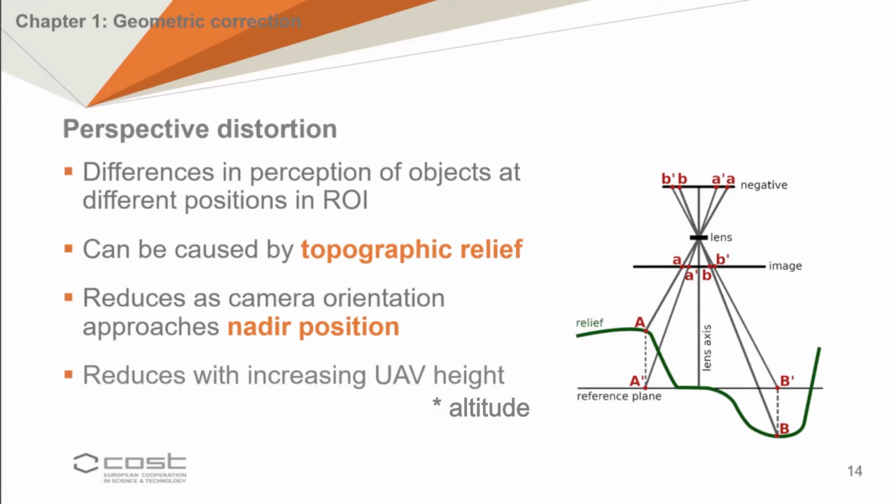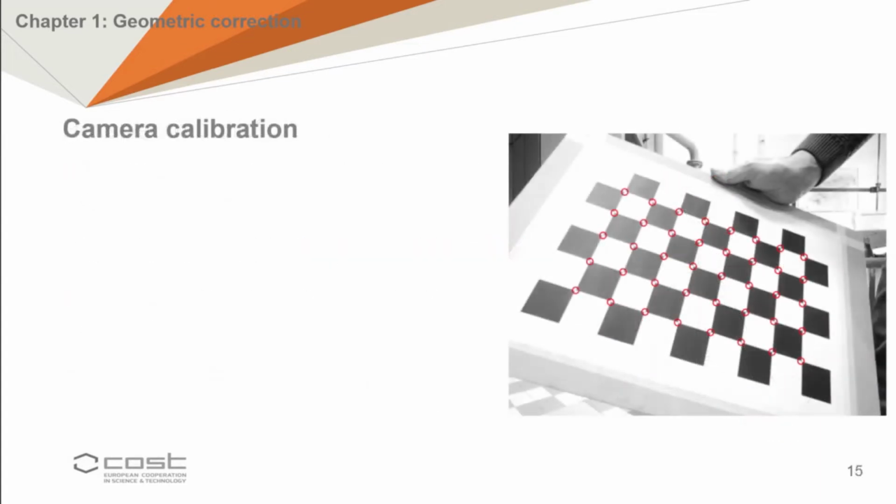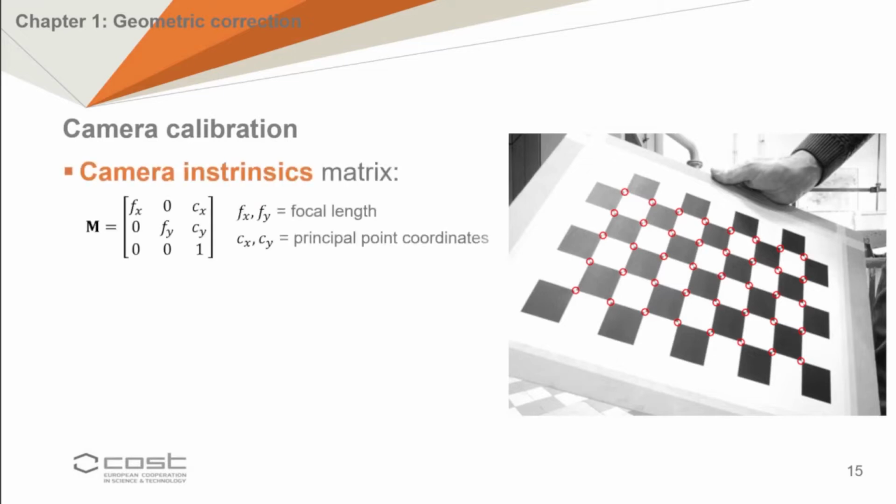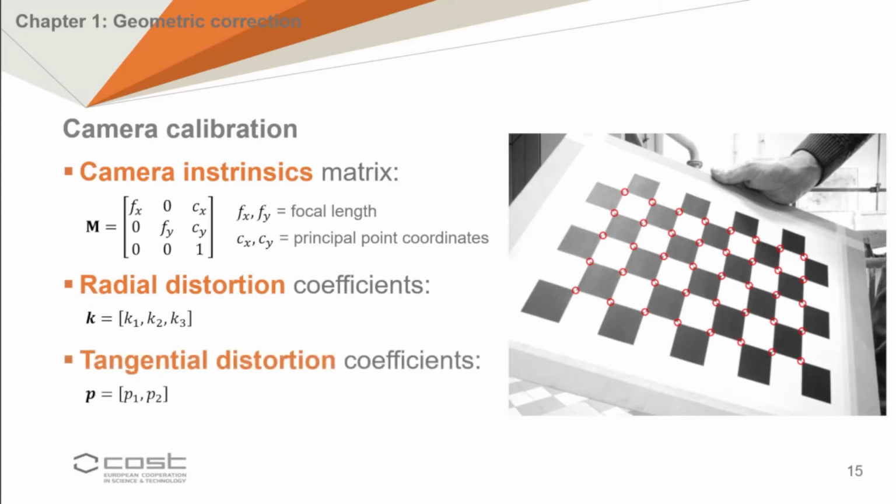So, what information do we exactly need in order to reverse all of the aforementioned geometric distortions? As it turns out, we need three pieces of information. We need to estimate the so-called camera intrinsics matrix, which contains the focal length and the principal point coordinates. We need to know the amount and type of radial distortion, which is usually expressed using 2 or 3 coefficients, and we need to know the two tangential distortion coefficients. Estimation of these parameters is most commonly referred to as camera calibration and usually involves the use of a specific target system like a checkered board.